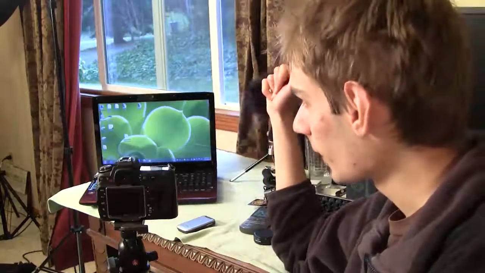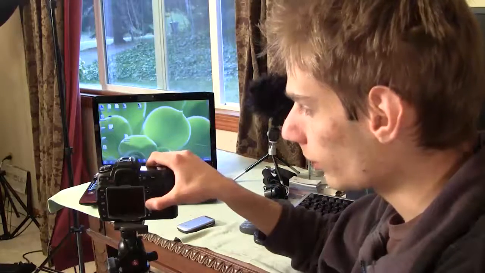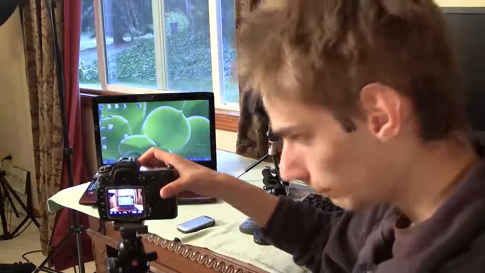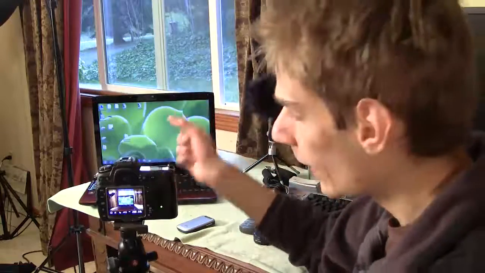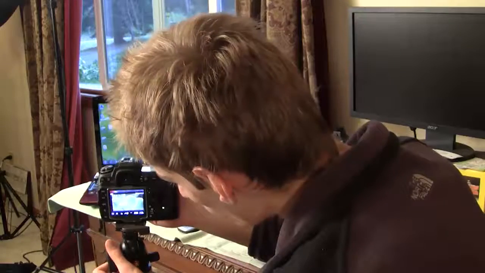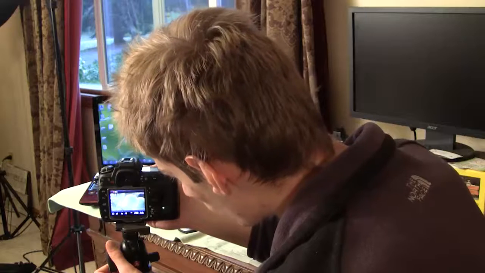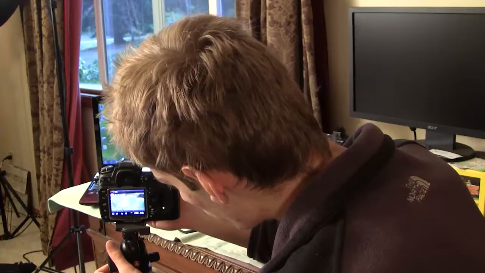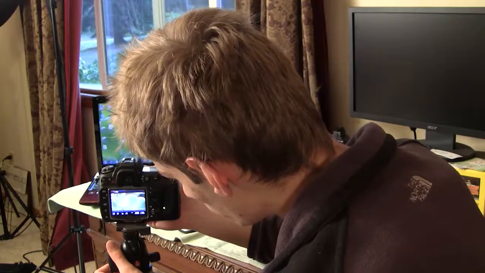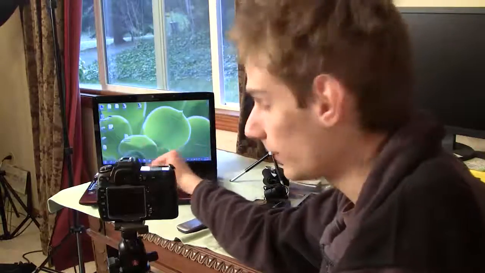What you got to do is have your laptop up and look through your camera's viewfinder or go in live view mode. And then you want to zoom in to the point where you're only capturing what's inside of the plastic edges of the computer screen. So wherever there is pixels on the computer screen, that is what you want to take a picture of. Once you have it framed up perfectly, you want to autofocus on a point somewhere on the computer screen, or you can use manual focus.